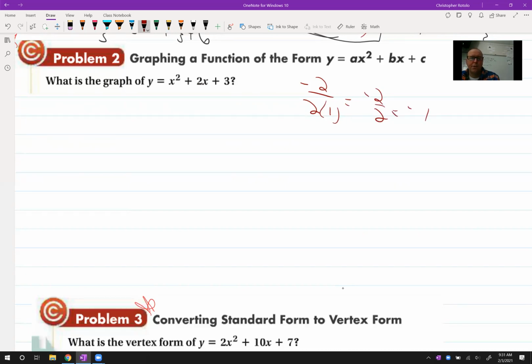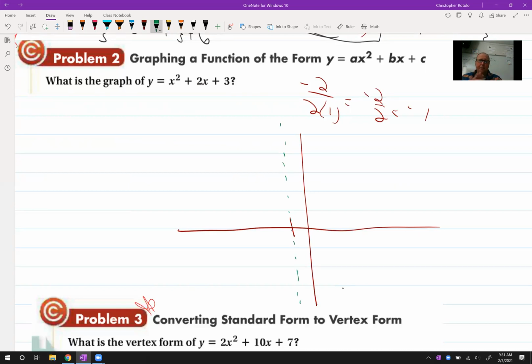All right, so here's what I know so far. Negative 1. Here's all I know. That's the middle of the parabola. I also know that it's going to open up because it's got positive 1, but we've got to find out where the bottom of this thing is. I don't know. What should I do? Plug it in. All right, so the x of the vertex is definitely negative 1, and we're solving for the other half.